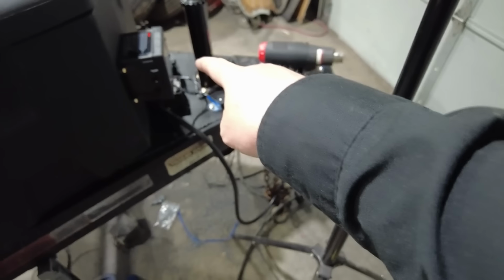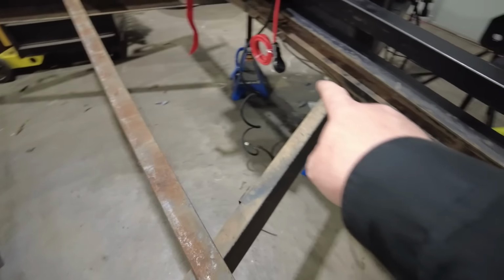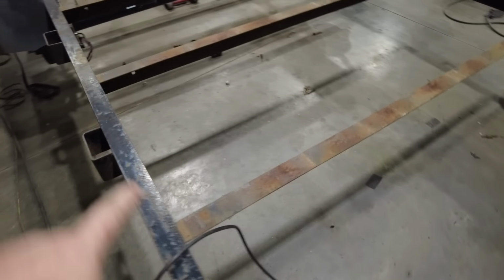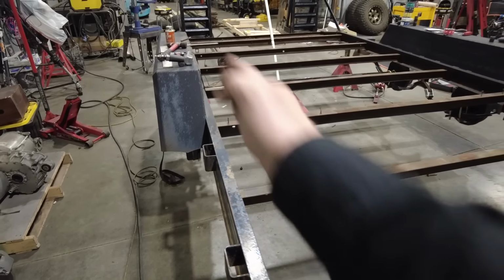Next step is to run each individual component. So the loom is going to come down at this side of the trailer, go behind the tongue box, jump up in behind here, and then it goes out to feed these two corner marker lights that are on the trailer right here, and then it's just going to run down. You can see there are actually holes in the cross members that the trailer manufacturer punched, so the loom will just go all the way down the trailer this way.